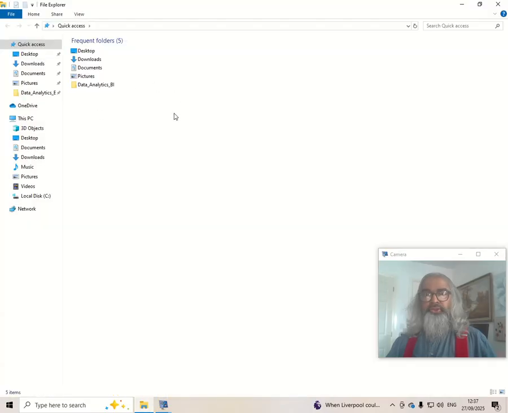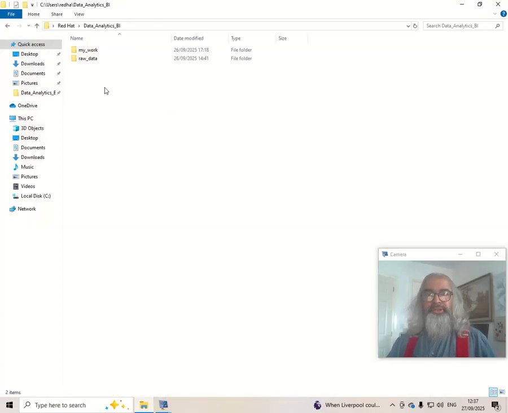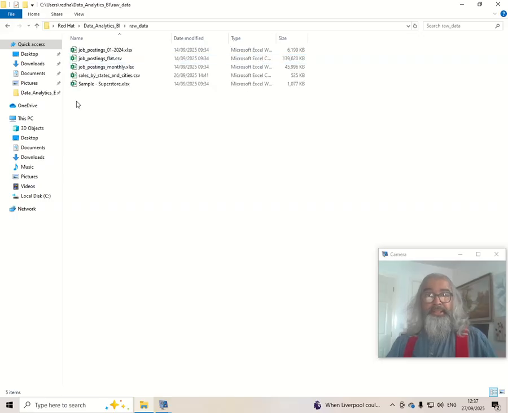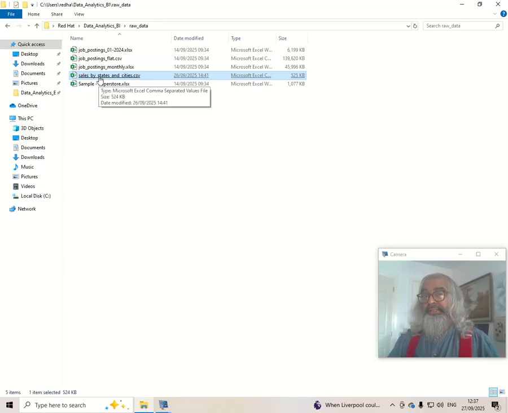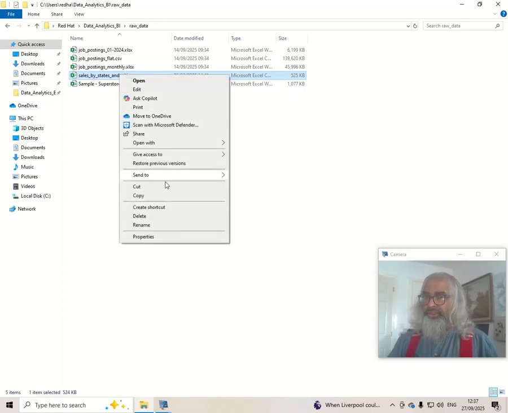We go into a particular directory where the data is, and the data is in comma separated value CSV format, which is the kind of data you get in computers. We don't want to open this data set right now. We're just going to open it in a text editor to give you a feeling for how this data looks.